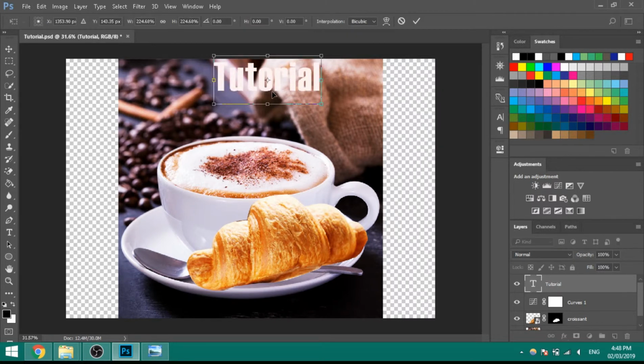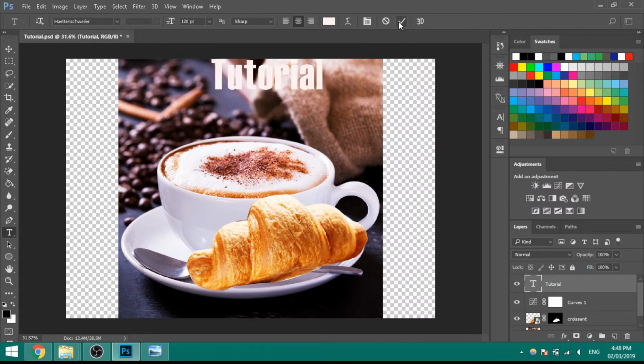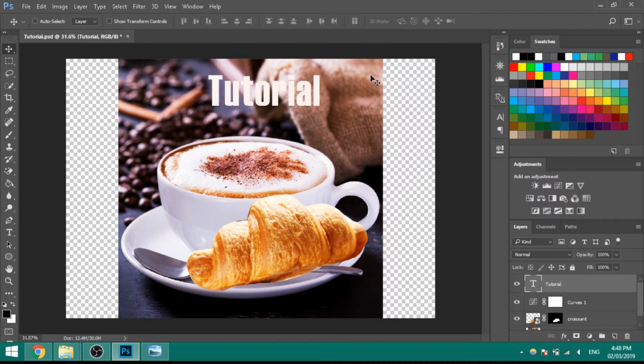You can either resize your text from over here, or you can go to the text editor and you have your resizing options over here. Like I'm gonna be writing 120 points. So now you can either click this tick button or you can just click Ctrl plus Enter to go out of the editing mode, and you can move things even with your arrow keys. From arrow keys you just click left, it will go by some points. If you want it to move a little bit more, then you can click and hold Shift, and now if you do, it takes some more steps.